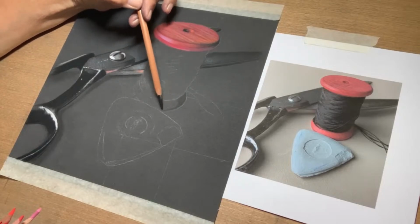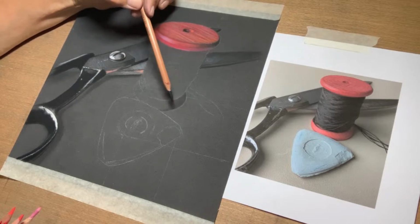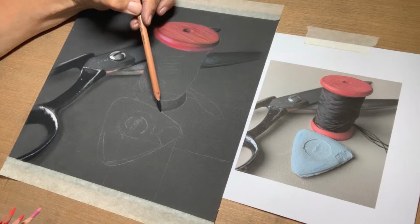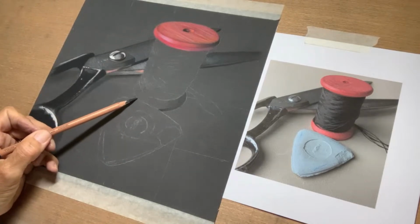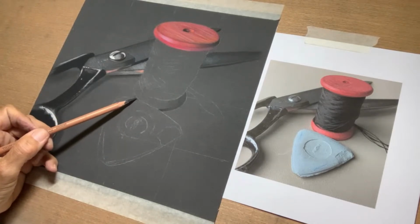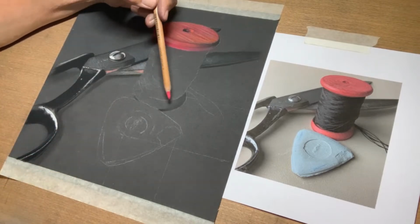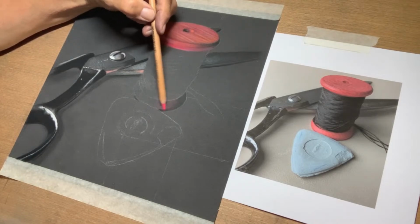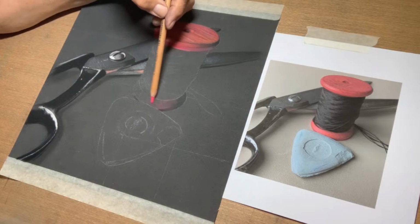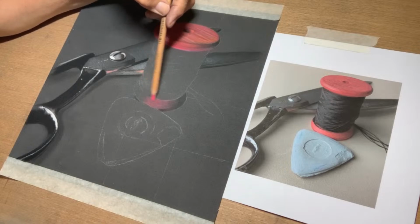So as I did on the top, I'm now putting in an area of dark to create that shadowing, which is the part of the cotton reel that's further away from the light source. In this particular piece, as with most of the still lifes that I've done within this series, I used a single light source, and I used it quite low and quite close to the actual object, so you get those nice strong highlights and good strong shadows that the objects are casting themselves.